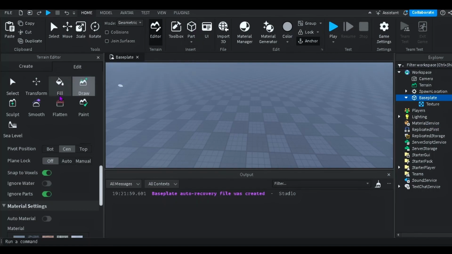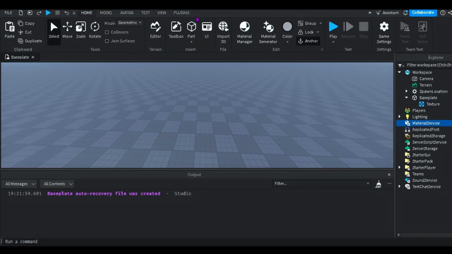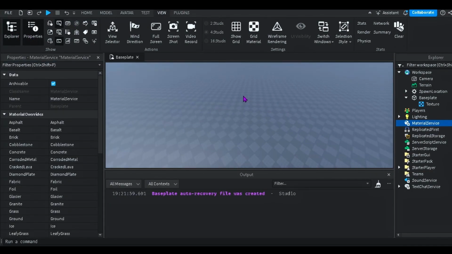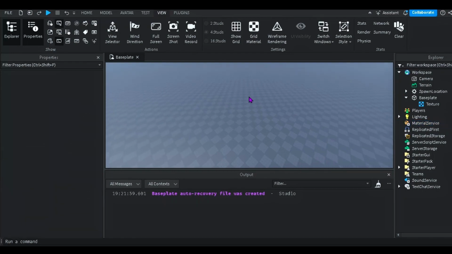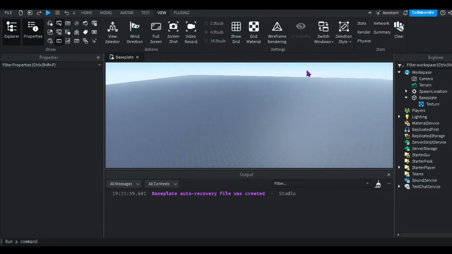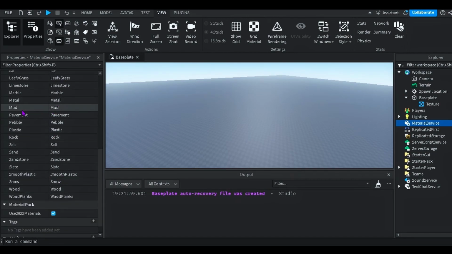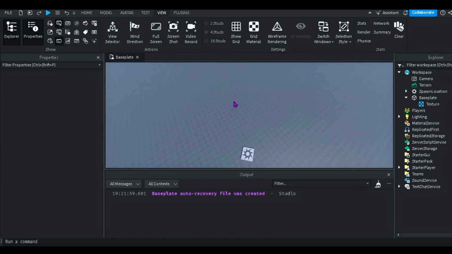Anyways, we come back to the materials. Materials is like when you saw that I spawned some grass blocks and all the stuff with the circle. You can actually change it right here. You can change the grass to something else. You can change the material of this grass to maybe glass. So let's say you have a huge glass kind of terrain and you just want glass terrain. You can come back here and change it to glass. It's right here. Yeah, you can change it to glass, and you can continue with the game work.